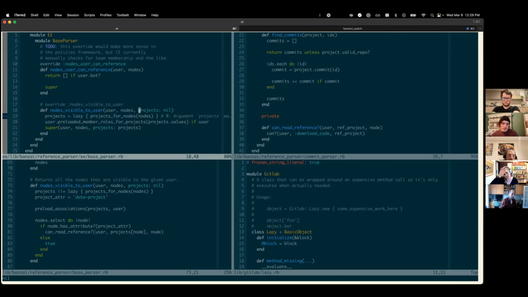Yes. So instead of passing a collection, just pass a Boolean that tells us if we want to load the collection. But then how would we get access to projects in the base class if we weren't passing it through? We wouldn't have access. It's not like an instance variable. So since the lazy is all the same, it's just that like line 20, we would pass a flag of like, should we preload roles for projects, true or false? And then if that's true, then we just do that in the base class.